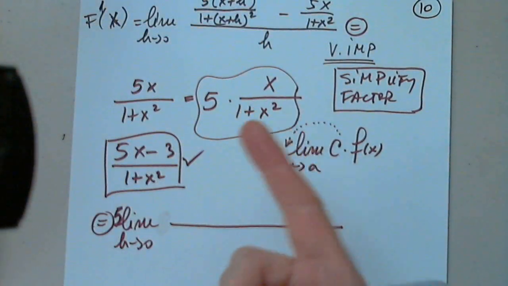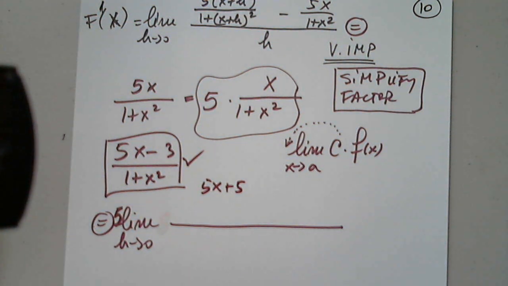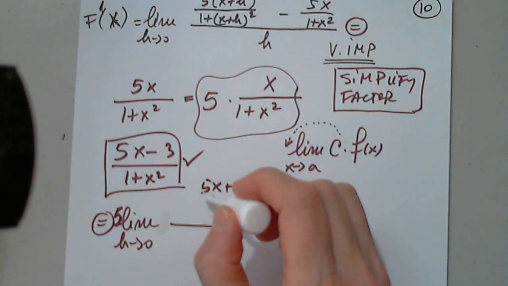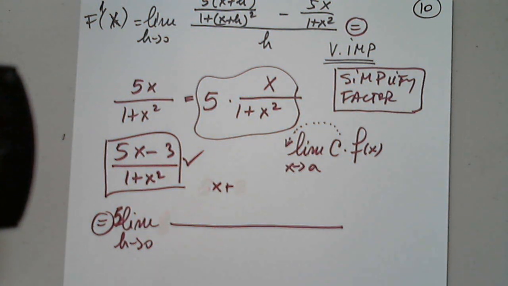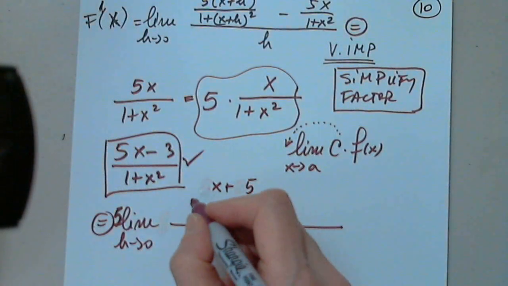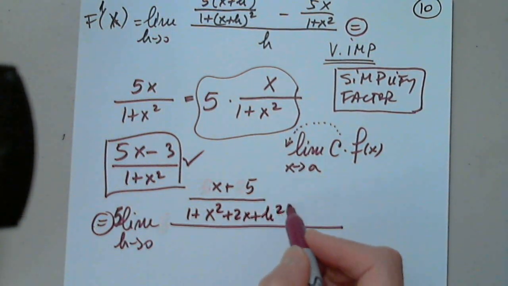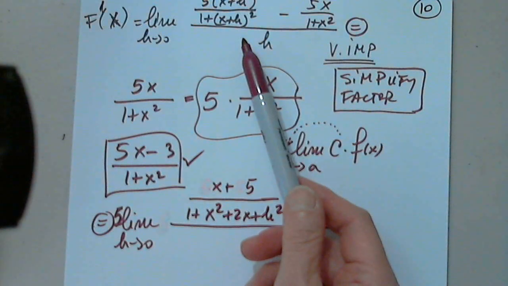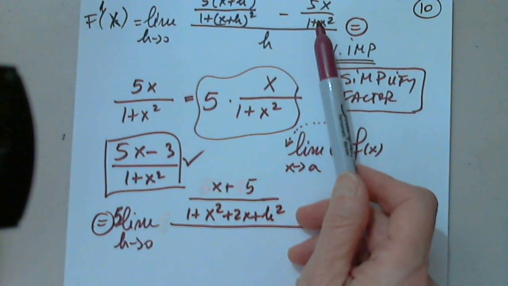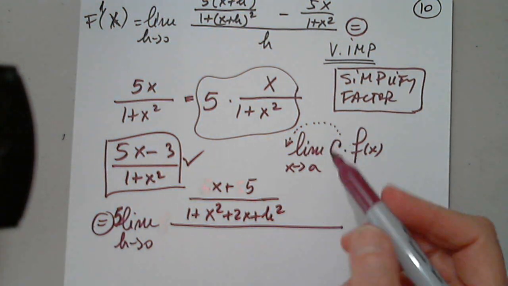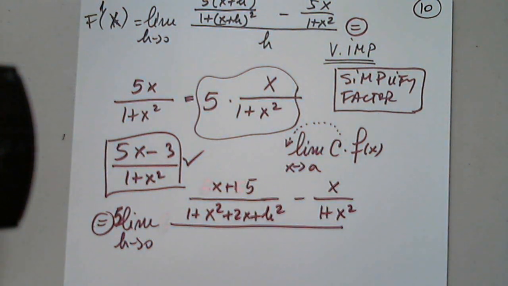Good, so it's not a friendly function, so I have a lot of simplification here. Oh, I meant to work on the denominator, see? I say one thing and I do another, because I normally factor out from the beginning, but I wanted you to see it. Okay, so this is 1 plus, you already told me that, so I'm going to go ahead. And you can say, wait a minute, you just told us not to factor. Well, not to expand the denominator. I need to expand it because I need to multiply by the top. That's just this time here, but at the end I will not. So minus x over 1 plus x squared. And I meant to write 1, and I still wrote 5.